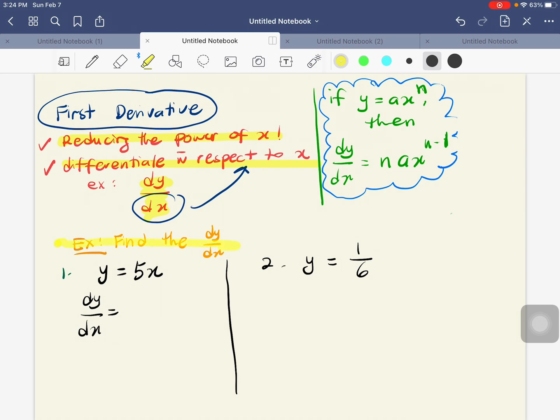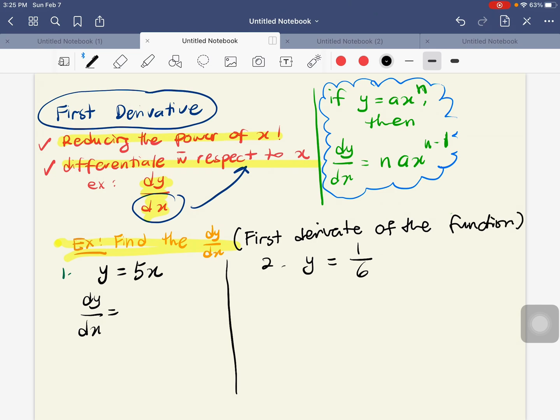Okay, so example pertama dekat sini. The question said that find the dy dx ataupun find the first derivative of the function. Okay, sebab I ada guna f(x) juga. Nanti kamu cari dy dx kan tak betul pula. Okay, katakanlah this is the function y equals to 5x. Okay, now you see what is the unknown that we use in this function? The unknown is x and the power is 1. Kalau dia tak tulis tu, meaning that the power is 1.